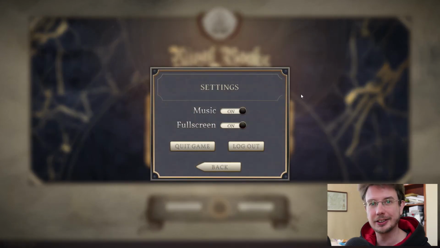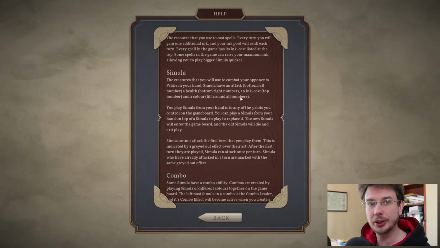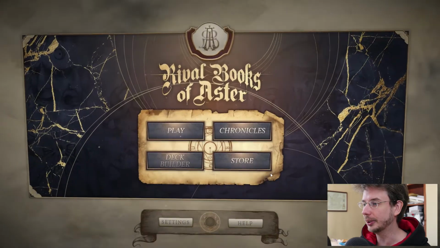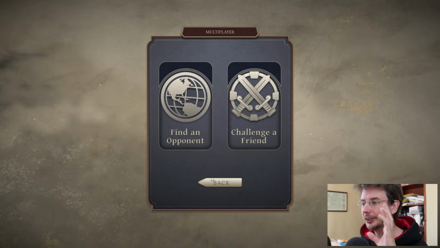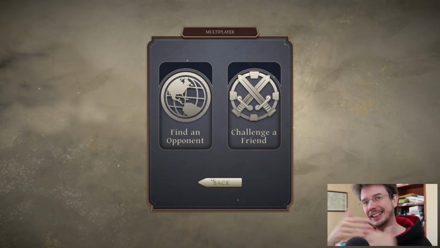Finally, the settings. The game's still in early access, so the settings are quite simple at the moment. And the help, which is pretty useful, honestly. If you forget what any individual thing in the game does, that'll give you a quick descriptor. But of course, the main thing about any card game is how it plays, so let's jump into this. You can see the only option right now is multiplayer. The game does provide you with a very good tutorial at the beginning. I can't go over it again because once you've done it, it's erased.